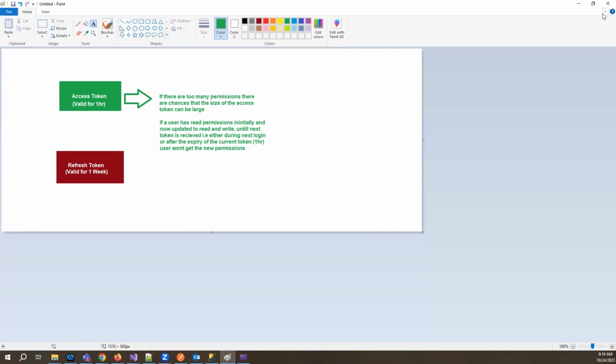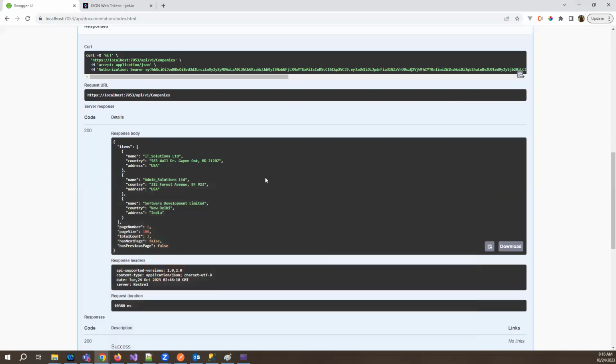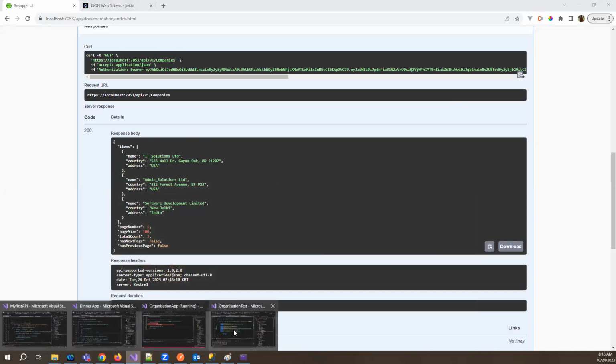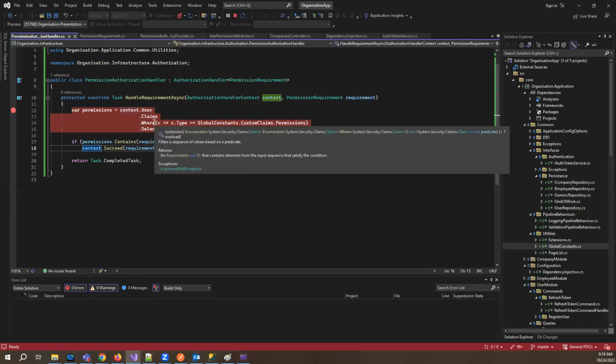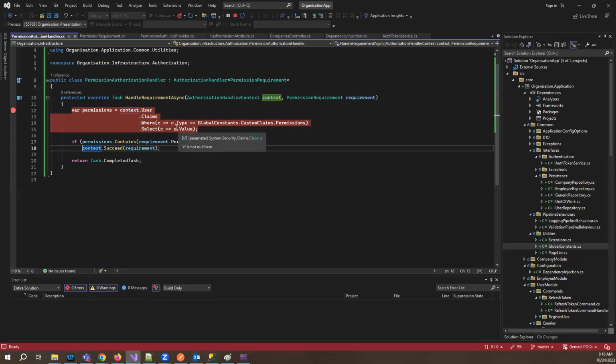The other approach is, in the handle requirement async method, instead of getting the permissions from the claims, we can retrieve the user ID of the user from the claims and then make a database call to get the permissions in this method.